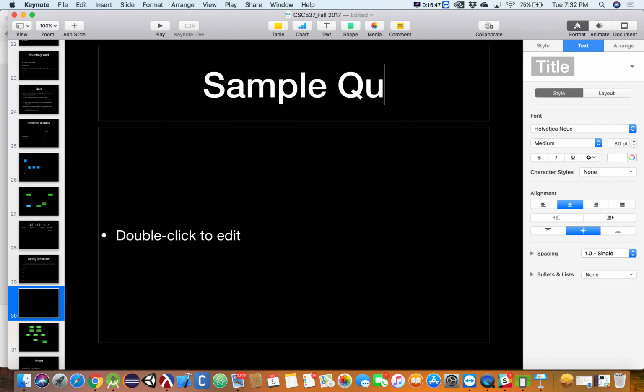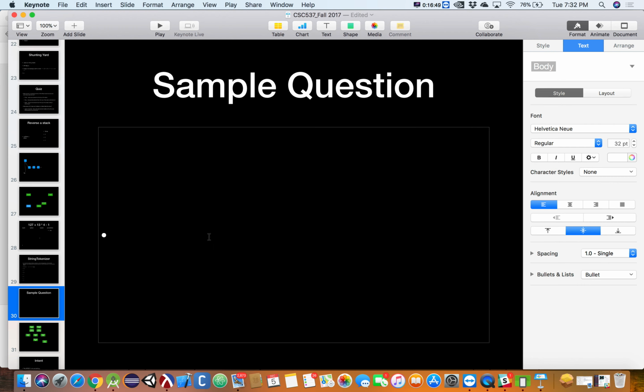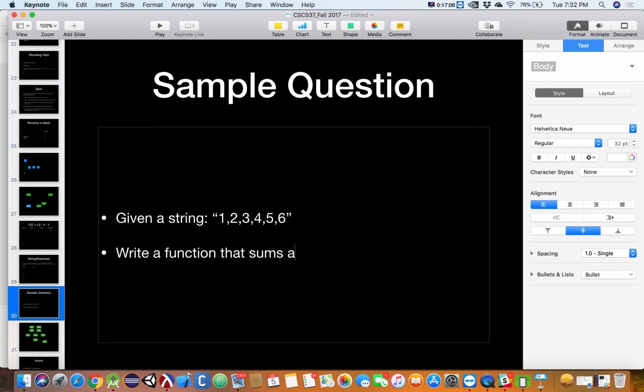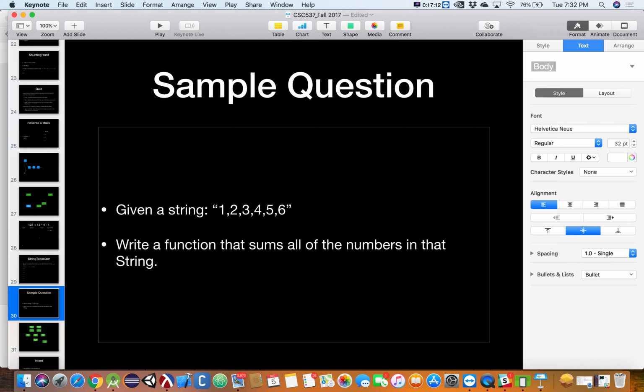Here's a sample question. Given a string that looks like this, write a function that sums all of the numbers in that string.